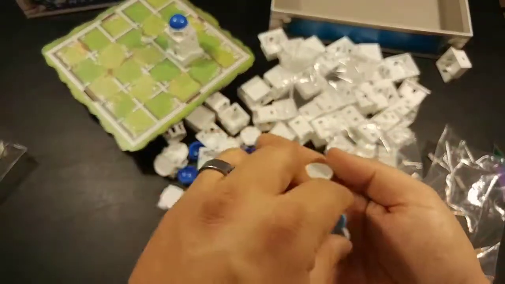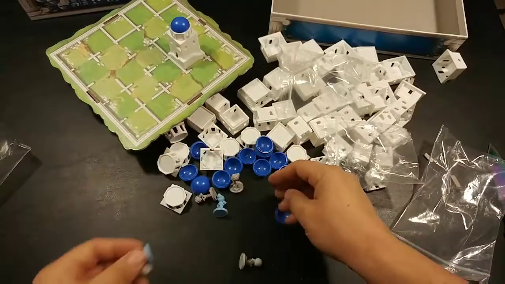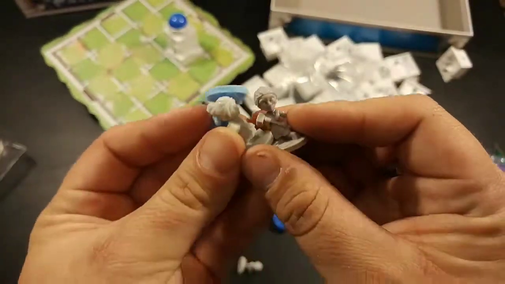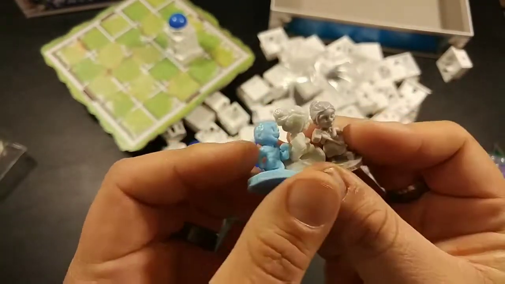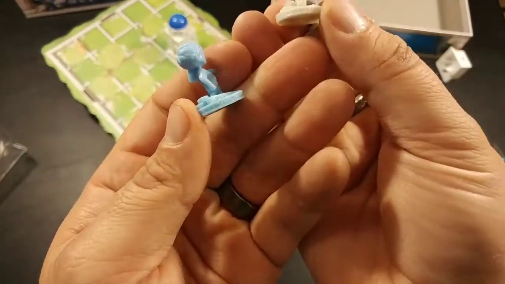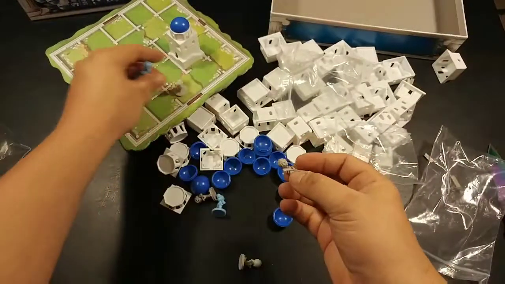And then here's your little builders. Three different colors, in case you want to play a 3 to 4 player game. So it looks like you might have one male and one female builder. These have a little bit of detail to them. So, there you go.